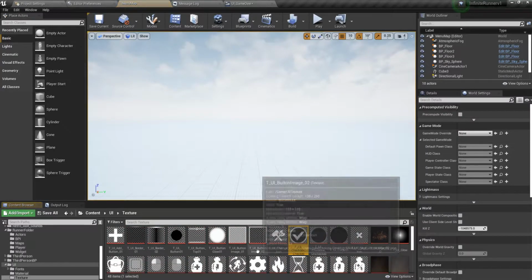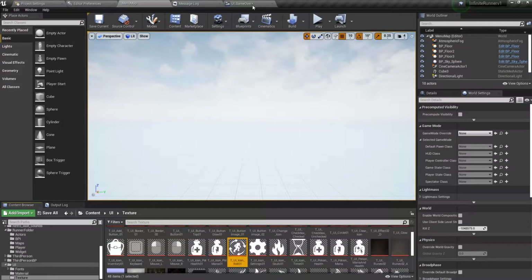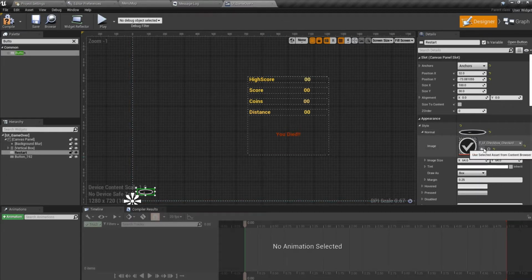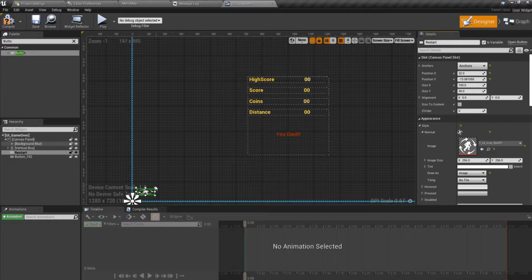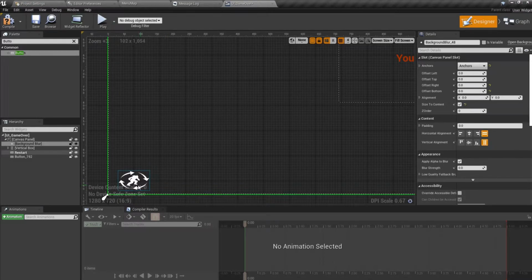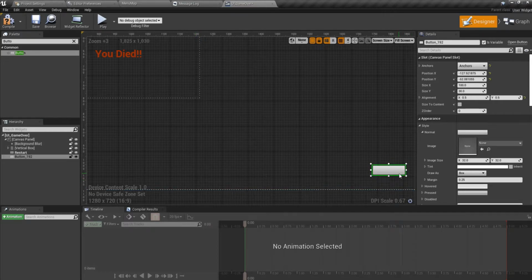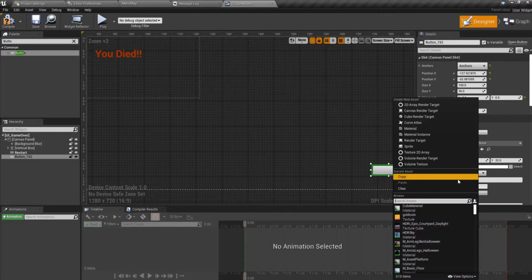Click on this, and yeah, we have this one. So we are just using this one for restart, and as usual we have to make sure that our draw as is an image so that it stands out a bit like this.